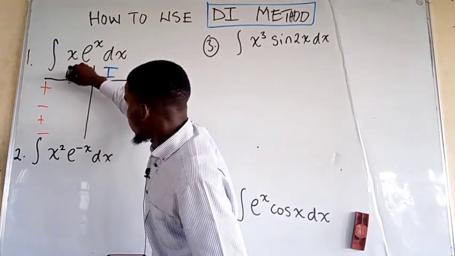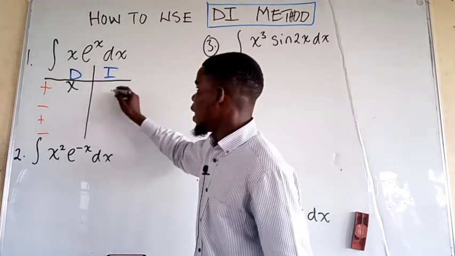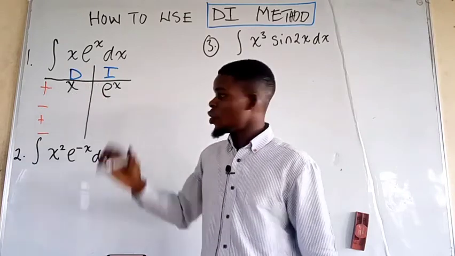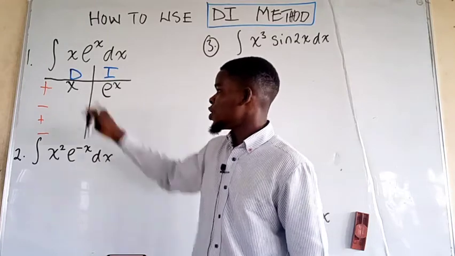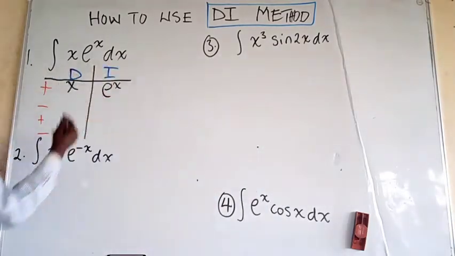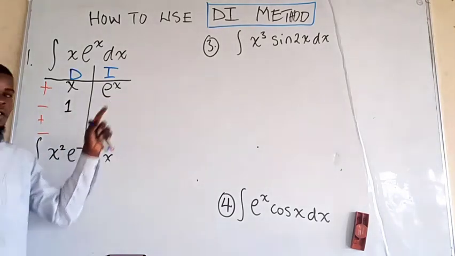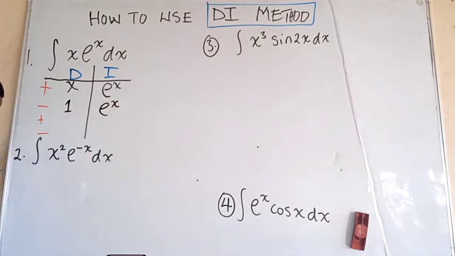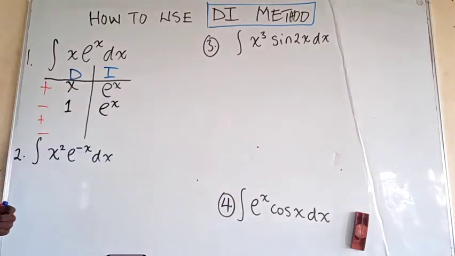So we put it down under the differentiate. You don't differentiate it first, you write it down. And you now put down the other one, that is e to the power x. You now integrate it. Remember to put plus, minus, like that. So when you differentiate x, with respect to x, because we are integrating over the x variable, we are going to have just 1. And when you integrate e to the power of x, in fact, that function remains unchanged when you differentiate and when you integrate. Now we've reached a constant.